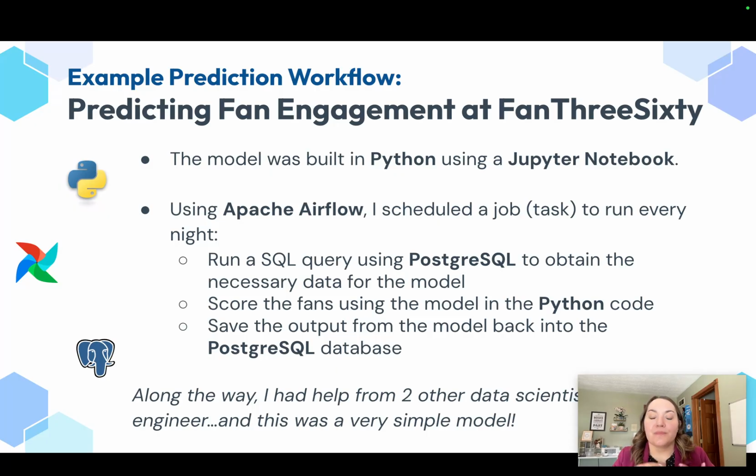If you are starting out in a business, you are hopefully going to be with a team that's going to help you out on the deployment part because it is a lot of technology, a lot of moving pieces. And you're typically working with technology that you're not expected to understand every facet of.